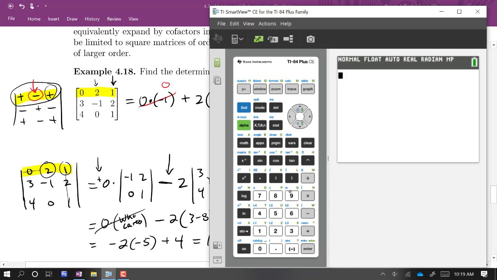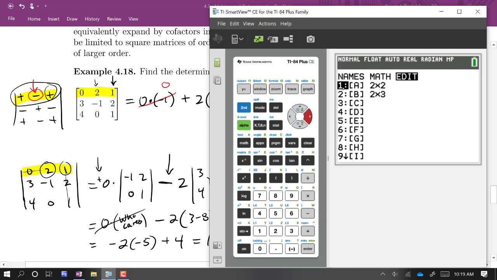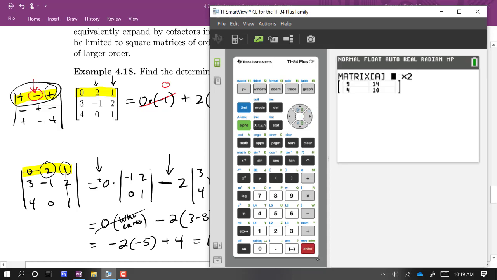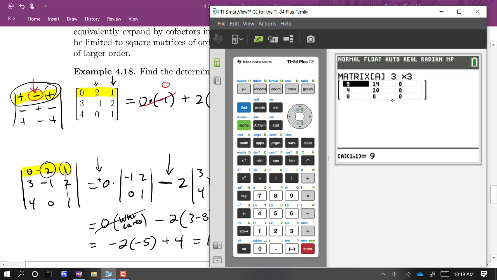The first thing I'm going to do is get into the matrix menu. On the TI-84, I hit the second button, and then this x to the -1 button above there in blue is matrix. And I need to edit a matrix. That's what's going to allow me to put in numbers. So I'm just going to put this in matrix A. This matrix is a 3 by 3. That's the first thing it wants, the dimensions, 3 by 3. And as I enter those dimensions, you'll see there's a spot to put those 9 entries. So I'm just going to put those in. 0, enter, 2, enter. As you hit enter, it just kicks you into the next cell.